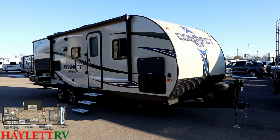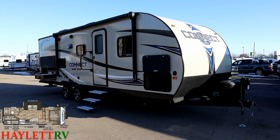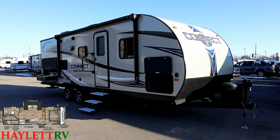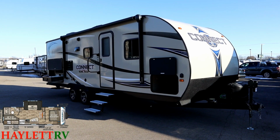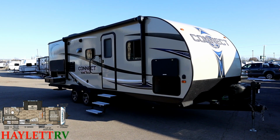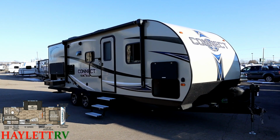Getting it at the used price tag, but it's still virtually new. This is a great first-time kind of camper right here. Or if you're just like, okay, we just need something with a little more room, I've got to get something with a slide-out. Bang, there you go. In the used market, it's going to save you that money and make it easier to make that transition. So whether it's your first one or just your next one, great little setup here.